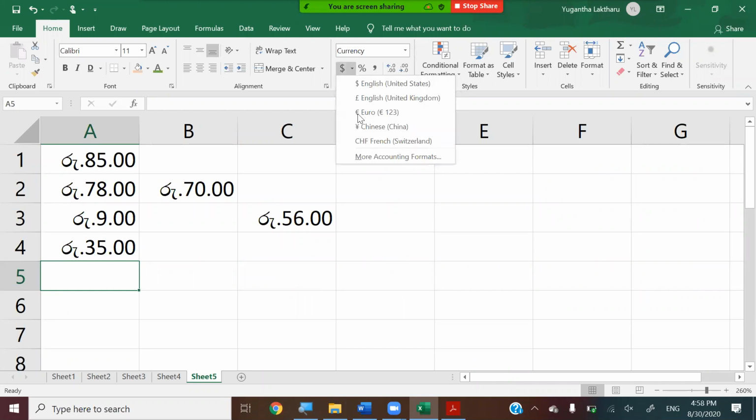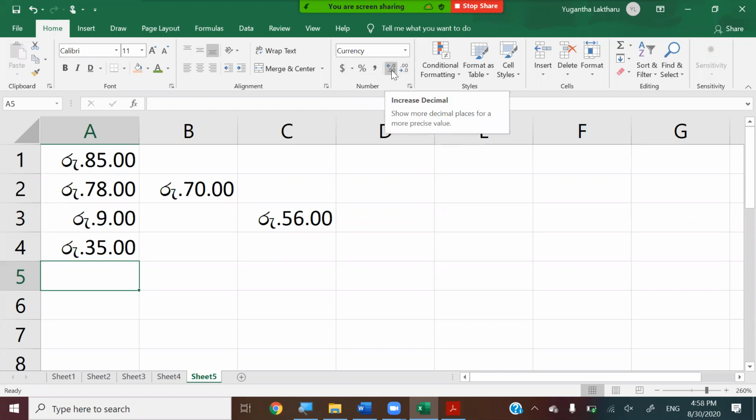You can see several different currency symbols in the number group, which are very common to be used, right? And some percentage and comma marks are there. We'll see what happens with those. For the moment, I'm going to take these two things, which are increase decimals and decrease decimals.